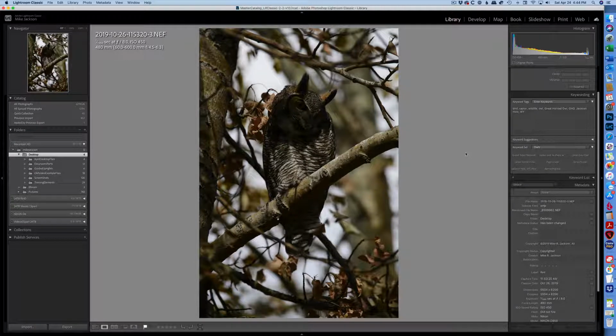Now I'm going to show you how to make it even faster by using some of the presets. You can build your own presets, and I'll show you how to do that real quick. Earlier you saw me click one of my presets and I put a vignette on the corners around the edges. Well, that was a preset that I made. So I'm going to show you how to do it, and specifically for this project I'm going to do some plus and minus exposure presets.